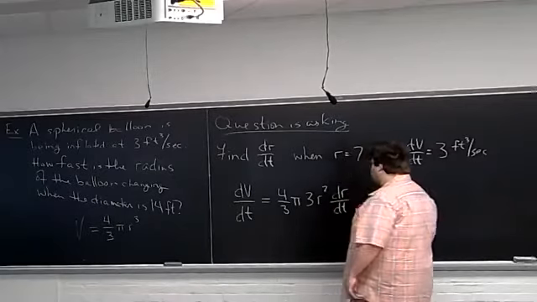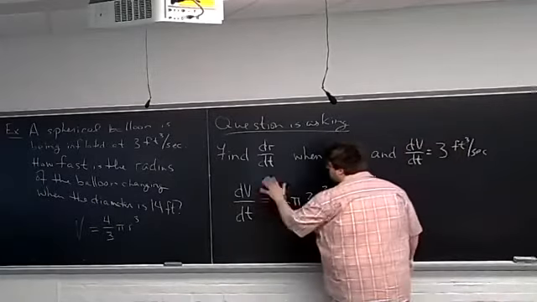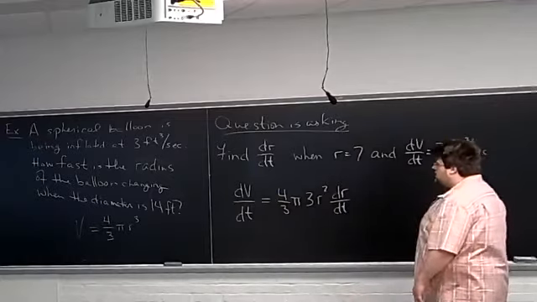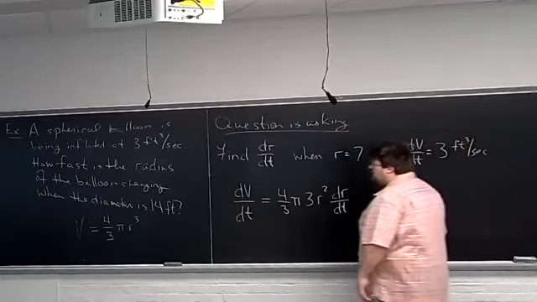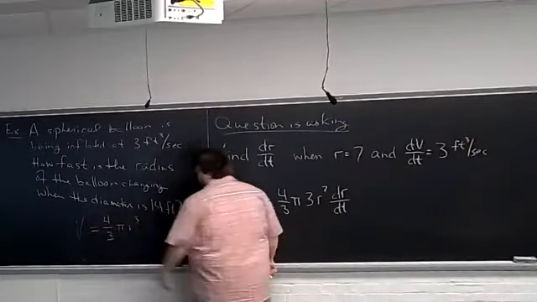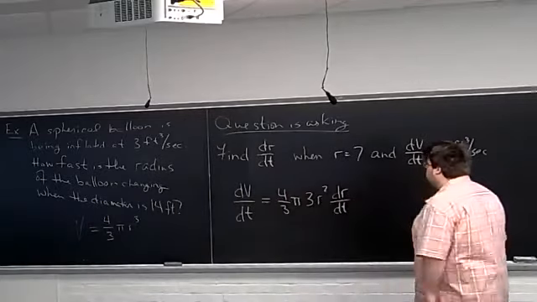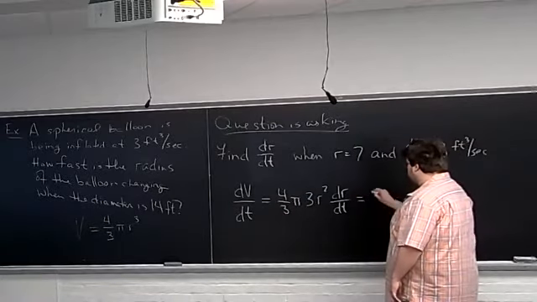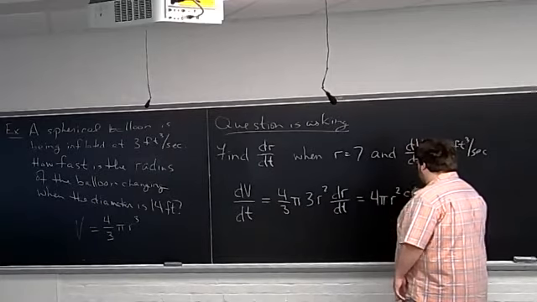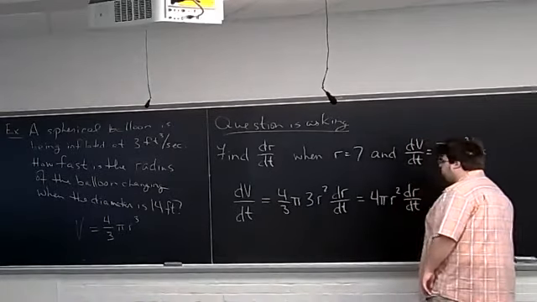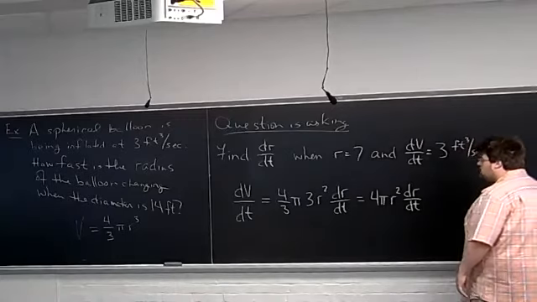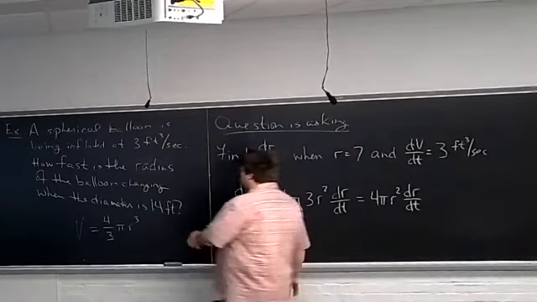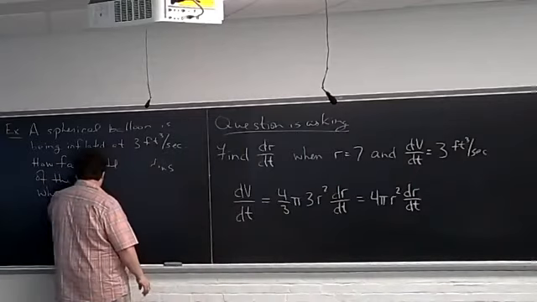So I'll write it like this: 4/3 pi is a constant, and then we have 3r squared. R is a function of time, so we use the chain rule. You could view this on the other side also as chain rule. You get 1 times dv dt. That's actually how I explained it in past classes, but I think that might be overcomplicating. Derivative of v with respect to t is just dv dt. And notice here there is a convenience in the numbers where the 3's cancel. So we just have 4 pi r squared dr dt. Now we just have to substitute and solve for dr dt. And I guess I'll do that over here because I shouldn't squeeze that at the bottom of the board.